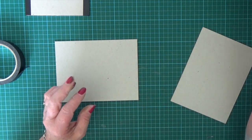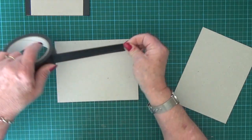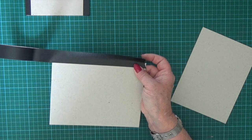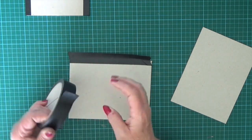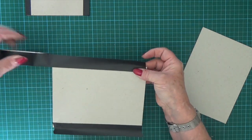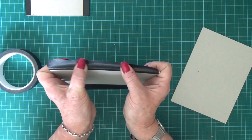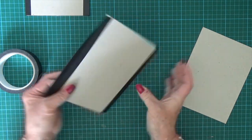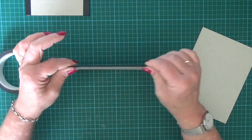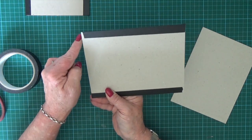So just half on half off and press down the ends, then we're going to prep the album covers. This is a landscape album, so I like to do top and bottom edge first and then the outer edge last. Going half on half off — stick your tape down half on half off. The tape comes in two different lengths: 50 metres, which is enough for all sorts of construction projects, and a tester roll in five metres if you just want to try it out. It's available from our website here in the UK.